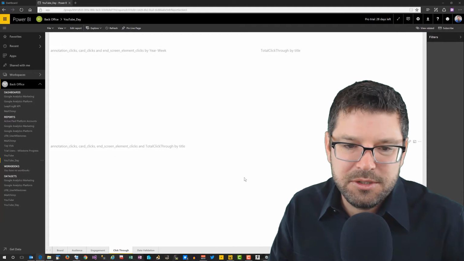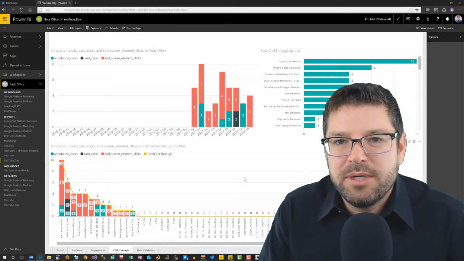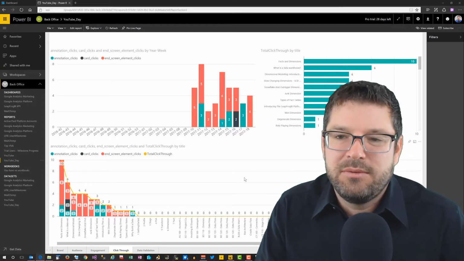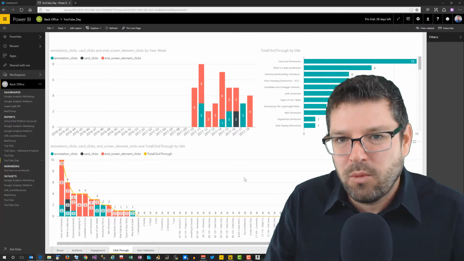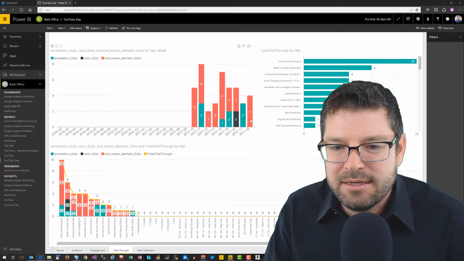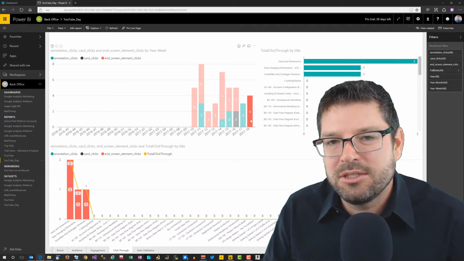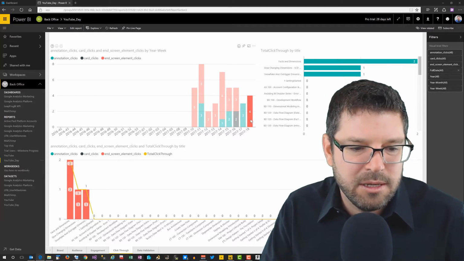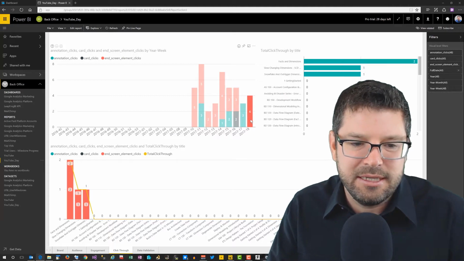Okay, next is click-throughs. This is how we want to try to gauge the, I guess, more direct result of a video. How often is a video soliciting a click-through to our website? That's what we're trying to understand here. And it's set up the same way. If I click on a week, I can filter out the videos and figure out which ones solicit the most click-throughs to our website. And then down below, I can see which element actually solicited that click-through.